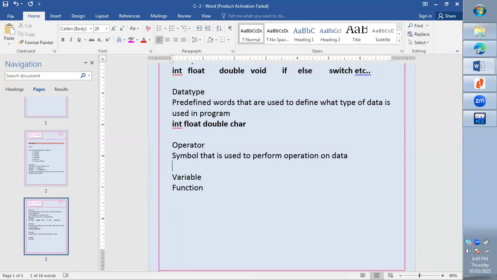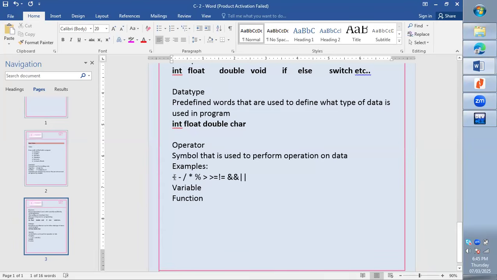There are different categories of operators like arithmetic, assignment, comparison, logical, unary, bitwise, and so on. Some examples are plus, the basic one, minus, divide, multiplication, modulus, greater than or equal to, not equal to, and the logical AND and OR operators.